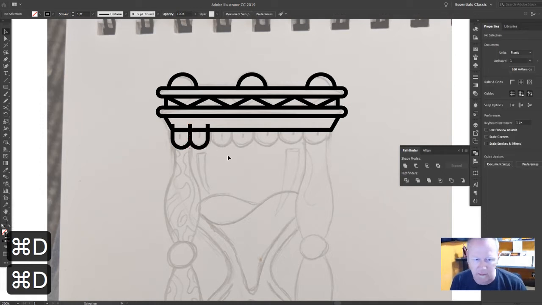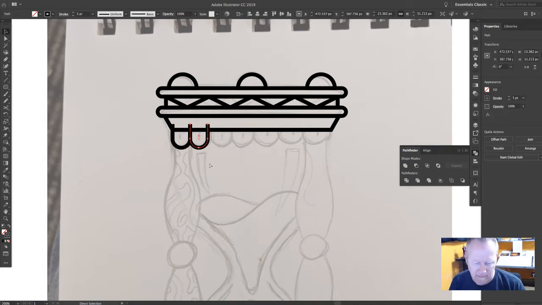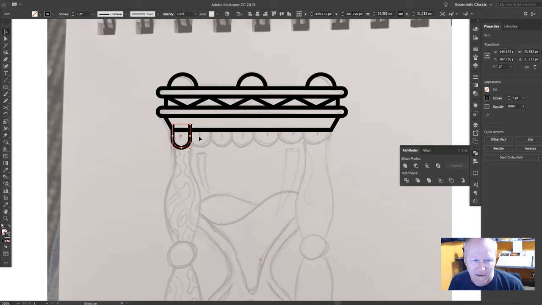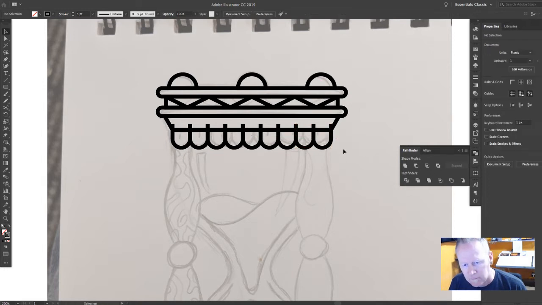Oh, and of course it's not working. Let me try that again. I'm going to Alt drag it over, Command D. Oh, why isn't that working? Okay, I've got to look into that and see what's going on. So instead, I guess we're just going to have to drag out copies. Command D should work. And that should line us up. We should be actually really good on spacing there.